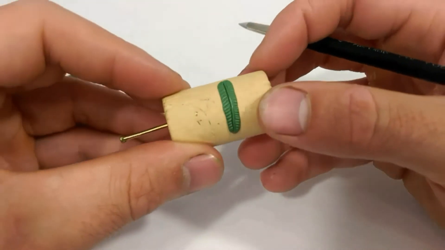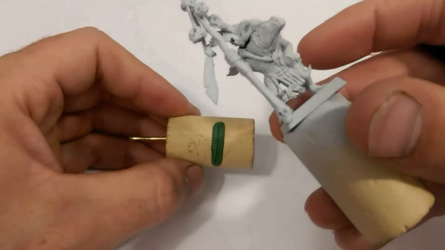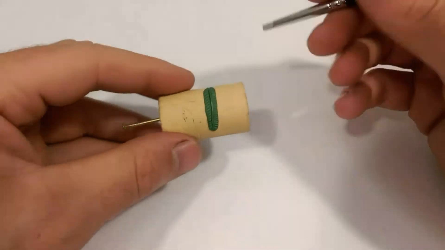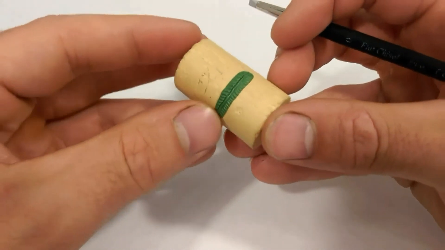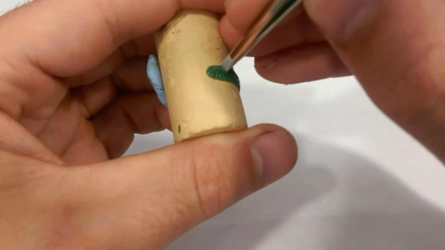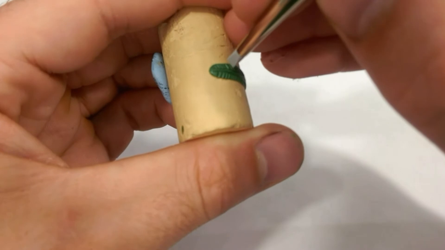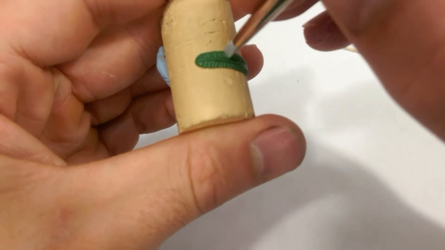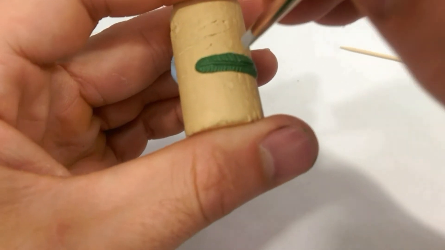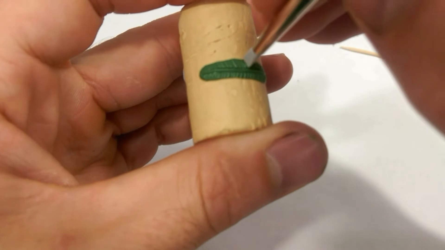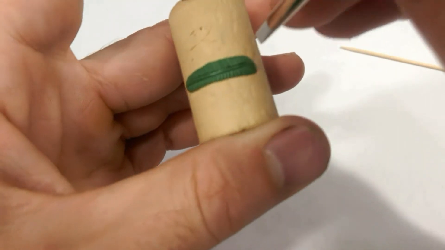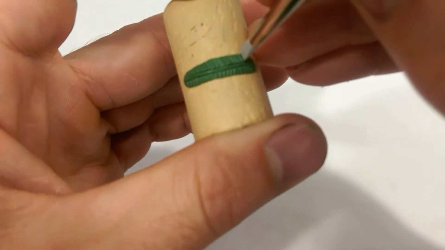Alright so that's that bit done. Now it's looked a bit lumpy, the reason for that is it's not finished yet. So once you've got these basic details in, it's time to go back over it. Once you've got the base marks in, you don't have to be so specific, you can just kind of bash this down lightly.